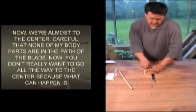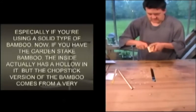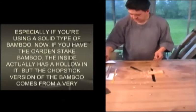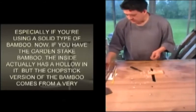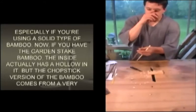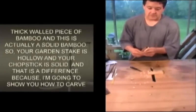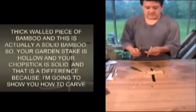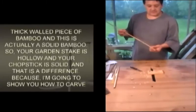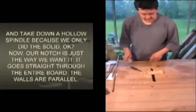Careful that none of my body parts are in the path of the blade. Just a little bit. Now you don't really want to go all the way to the center, because what can happen is especially if you're using a solid type of bamboo. Now, if you have the garden stake bamboo, the inside actually has a hollow in it, okay? But the chopstick version of the bamboo comes from a very thick-walled piece of bamboo, and this is actually a solid bamboo. So your garden stake is hollow and your chopstick is solid, and that is a difference. Because I'm going to have to show you how to carve and take down a hollow spindle, because we only did the solid. Okay.